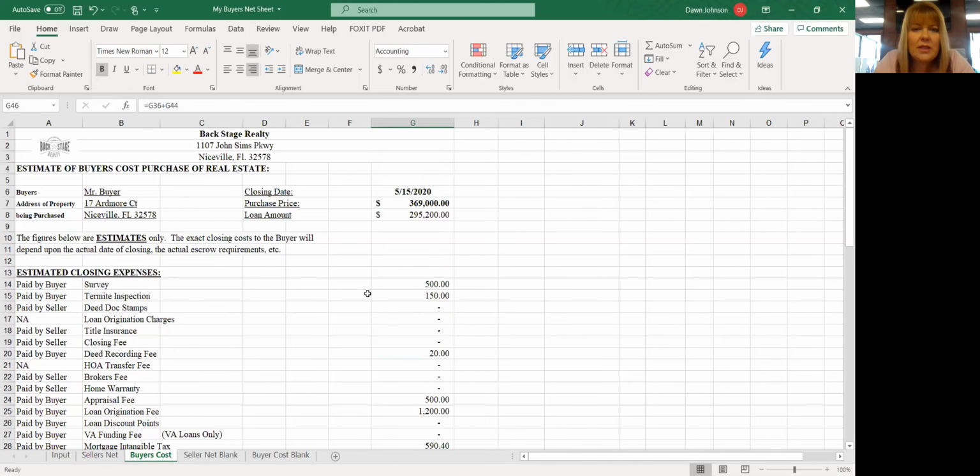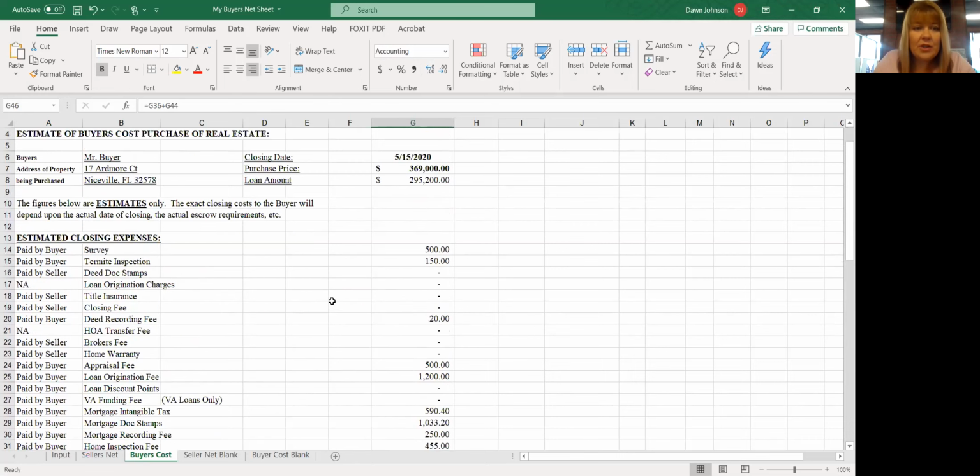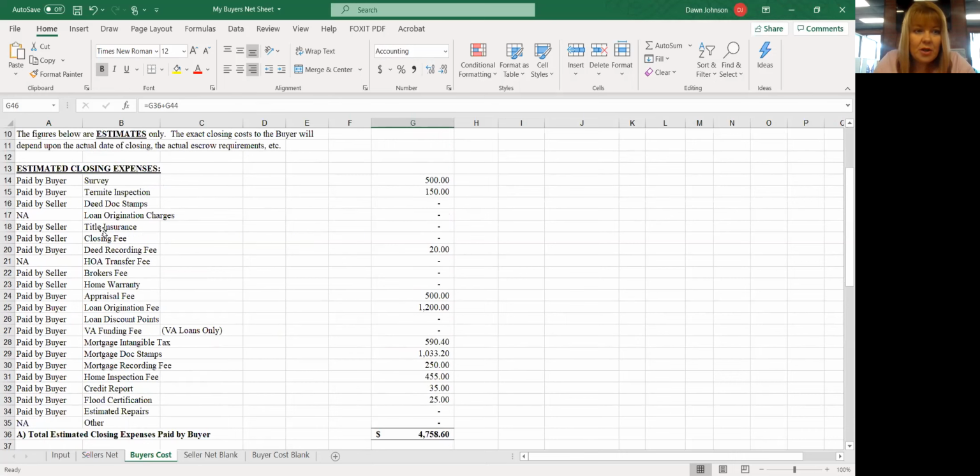But this gives us an idea. This is the first thing that we want to do, because whether your buyer has money for closing costs or they don't, before you can actually start negotiating what those closing costs are going to be, you want to be able to say, here's what the standard contract looks like. This is how much, if we just wrote it exactly the way that the contract says, with the exception of, like I said, title insurance, it's a box. You check either the buyer's paying for it or the seller's paying for it. So other than that, all of these things it says in the contract, the buyer is going to pay for in just a regular standard contract.